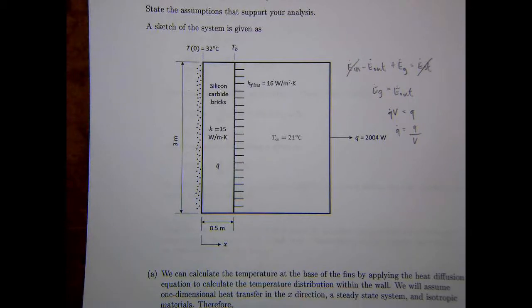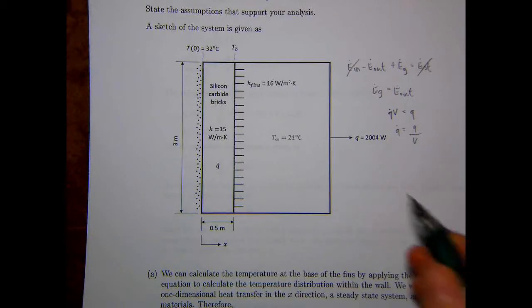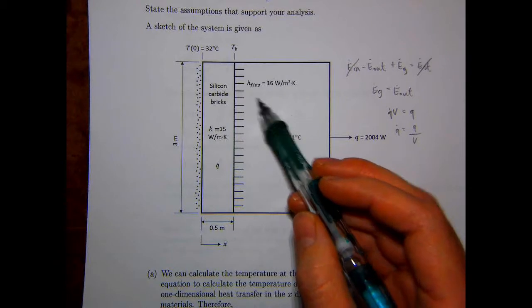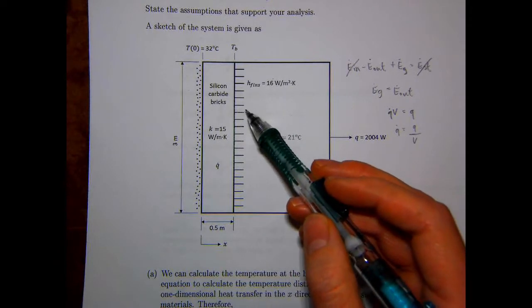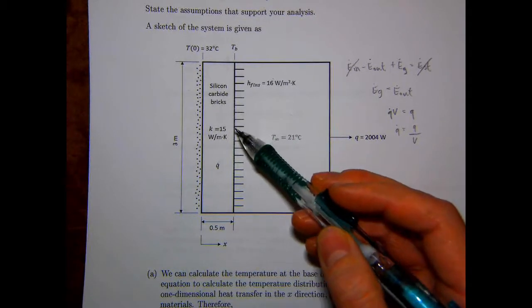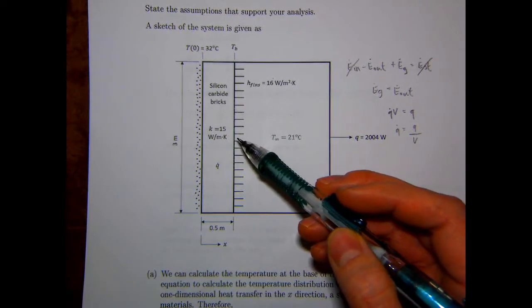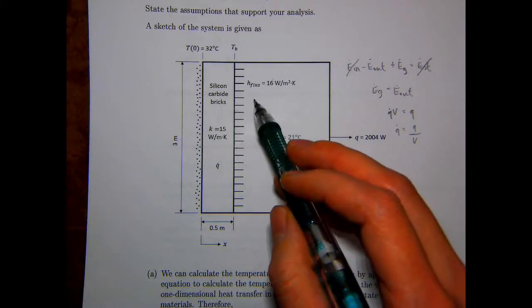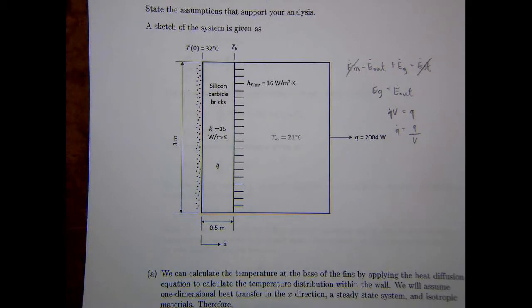Did the problem indicate that the convection coefficient was the same for the fins and the wall? So, yeah, we've always assumed that. Basically, when we introduced fins, we said, okay, we have a flat wall and the fins, and if we have one h value for the fins, we're just going to assume that it's the same for the wall. It's probably an approximation, but it's a good enough approximation that we're going to use it. And that's something I would be happy to clarify during the exam.